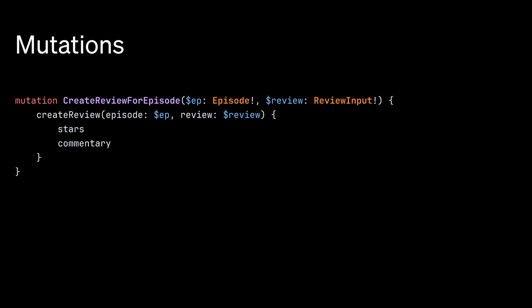Next, let's move on to mutations. Mutations are basically the same as queries, except they mutate state. There's a different keyword, it's mutation instead. They will pretty much always have input, but it's not a requirement. In this case, we're calling it a createReview mutation. They share the similarity with queries that you can ask for specific fields back. And the cool thing is, let's say you had a fragment on review that you always use to look up reviews. Well, you could use that same fragment here if createReview returns the Review type.